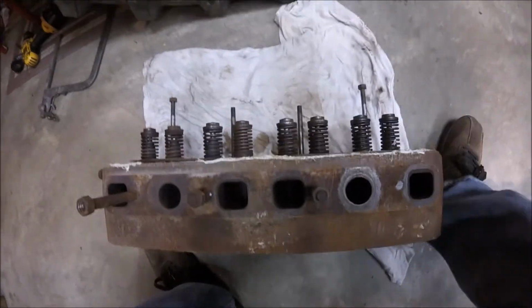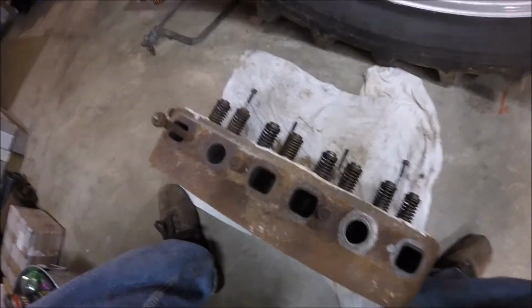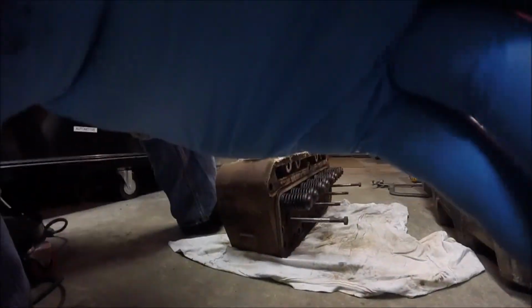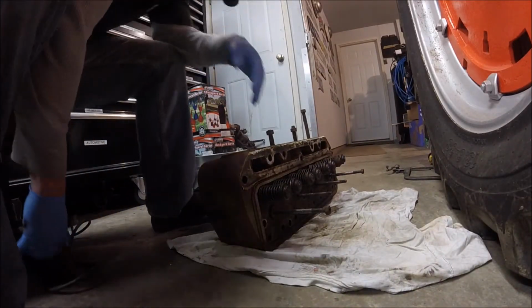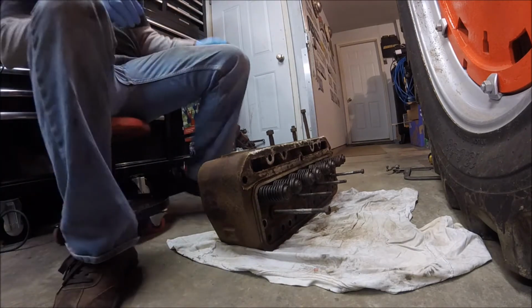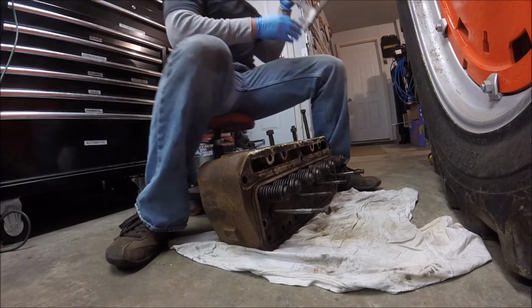So first things first, let's go ahead and pull the valves out, and we'll go from there. So let me grab my valve spring compressor here, set up the camera. My workbench is kind of full, so I've got the carburetor and the magneto up there, and that carburetor for this thing is pretty darn big.